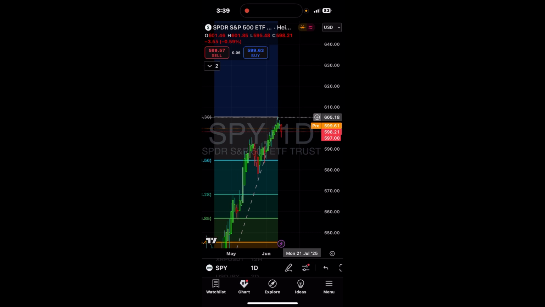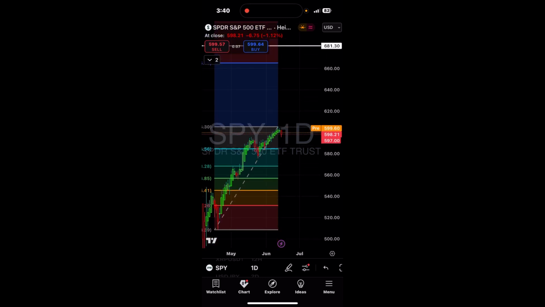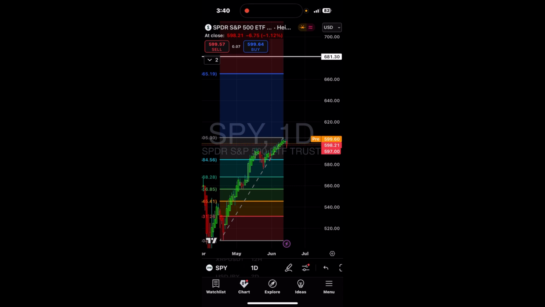So there's going to be a lot of pullbacks at 605. So you know that at around 605, there's a likelihood that it will get rejected if it does not break 605. If it does not break 605, then the market's going to go down. So you can pretty much predict at this point right here, you can put in some puts, and be accurate.